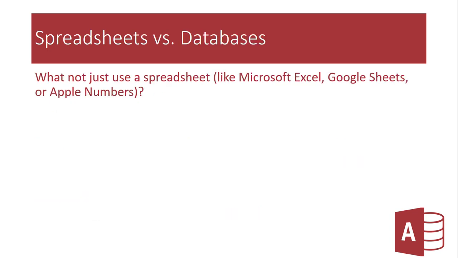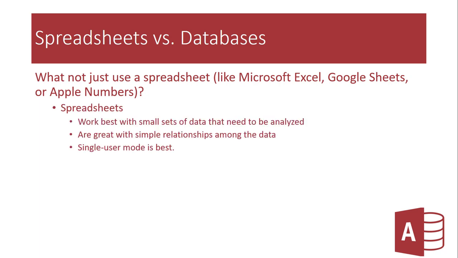So we can use spreadsheets to manage data, so why use a database? Why not just use a spreadsheet like Microsoft Excel or Google Sheets or Apple Numbers? Spreadsheets work best with small sets of data that need to be analyzed, and they're great with simple relationships among the data. Think, for example, of a customer list or a spreadsheet that would contain the names and addresses of all employees.